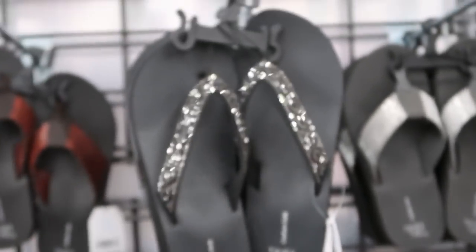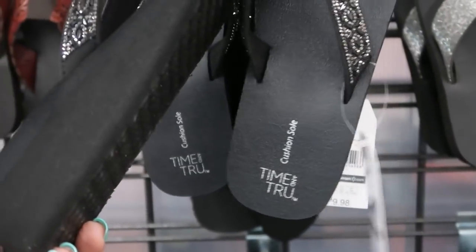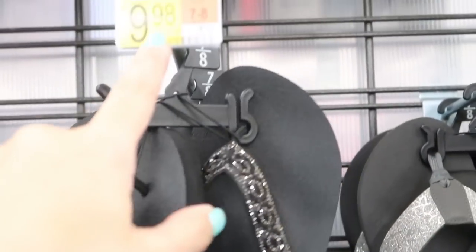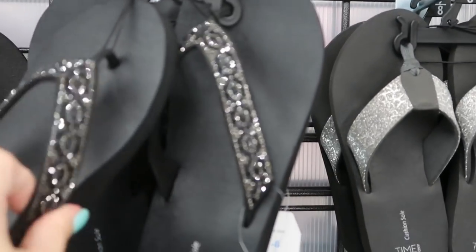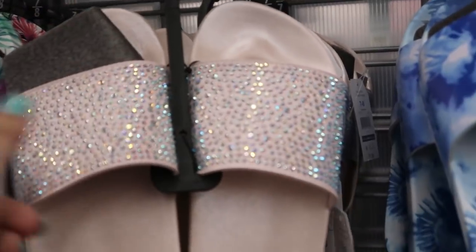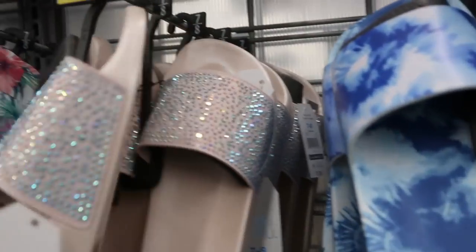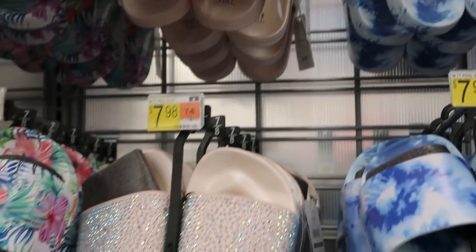Time and True also has these sparkly flip-flops, so they do have a little bit of a wedge. They're $9.98, so sparkly. They also have these new pink rhinestone slides. Those are so cute. They're $7.98.